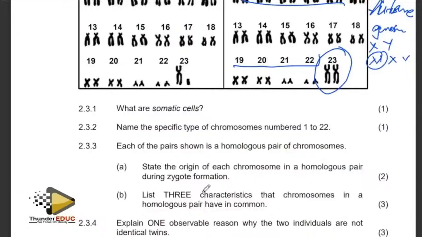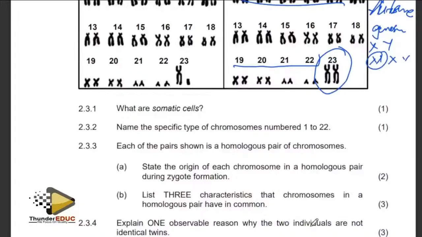They say state 3 characteristics of chromosomes which are homologous. Homologous chromosomes are chromosomes with the same shape, same size, and same location of genes. Not the same genes, no. Same location of genes. If they had the same genes, they would look alike. But the locus of these genes in these chromosomes is the same. I think now I'm clear on that. So please, you must not miss out any question.